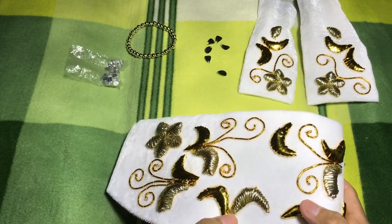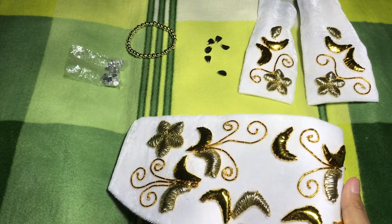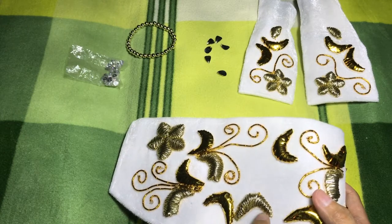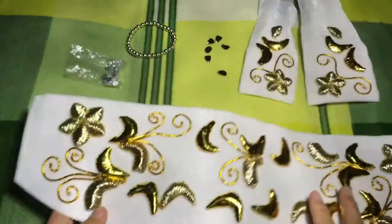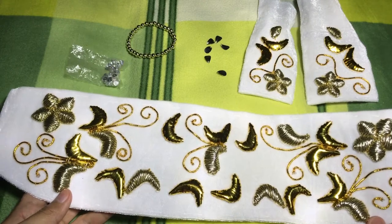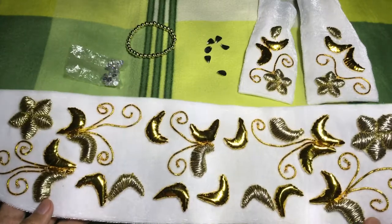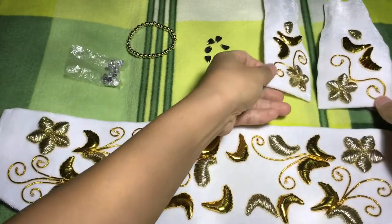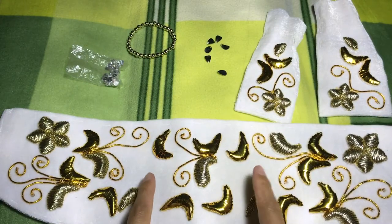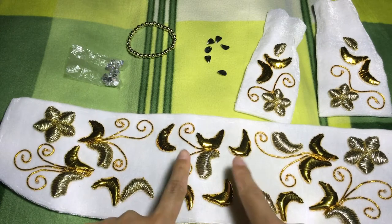Lalo na dahil kinut-out po natin ito, pwedeng matanggal yung pagkakatahi ng original na burda. So, didiskartehan mo na lang kung paano mo siya matatahi ng smoothly, ng malinis, na hindi mukhang inilipat. Dito yung ating panggilid. Nag-leave ako ng konting space dito kasi may ilalagay ako dito.